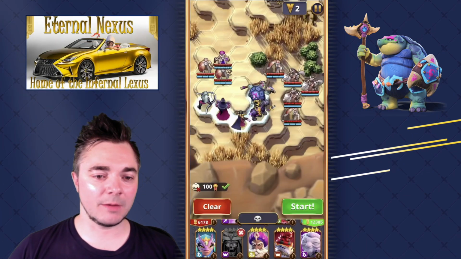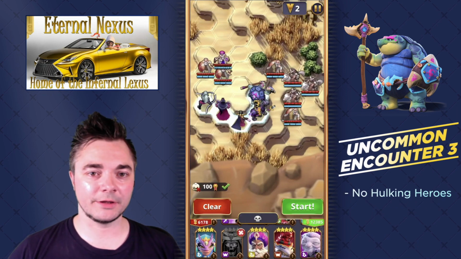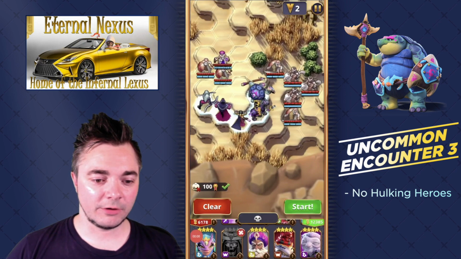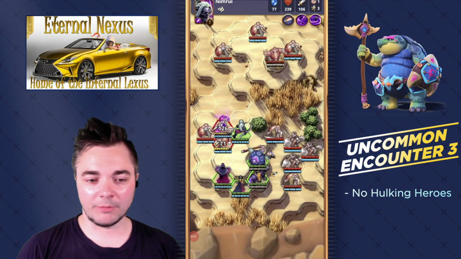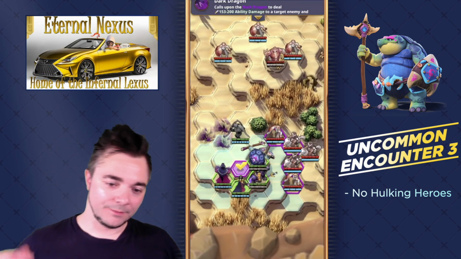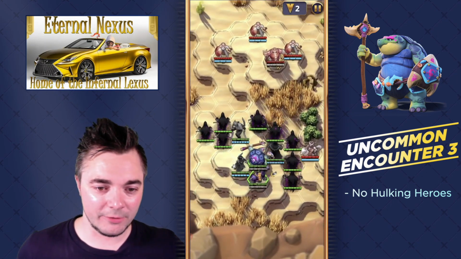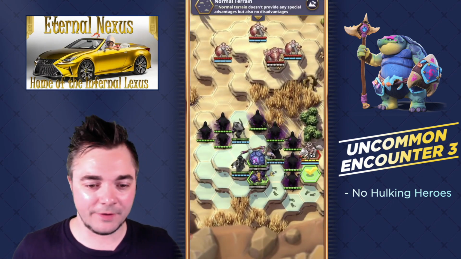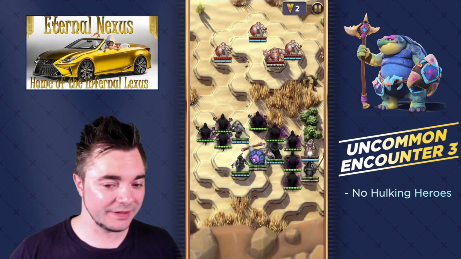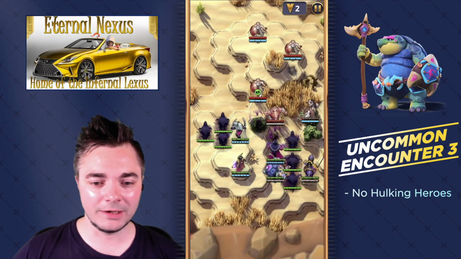And next up is uncommon encounter number 3. I could switch to my play, but quite honestly, I think this is roughly the same thing that I did. You just go with the darkness team. You're not allowed to play any hulking units, not much of a problem. None of these guys are hulking. You just create some darkness on the left side, you just create some darkness on the right side. I even played Umanu, I didn't play Accio, but either thing is fine. Accio, I guess, has the advantage that he can actually strike this guy, but he takes some strike back damage. And that could actually be a problem because now you first have to heal Accio.